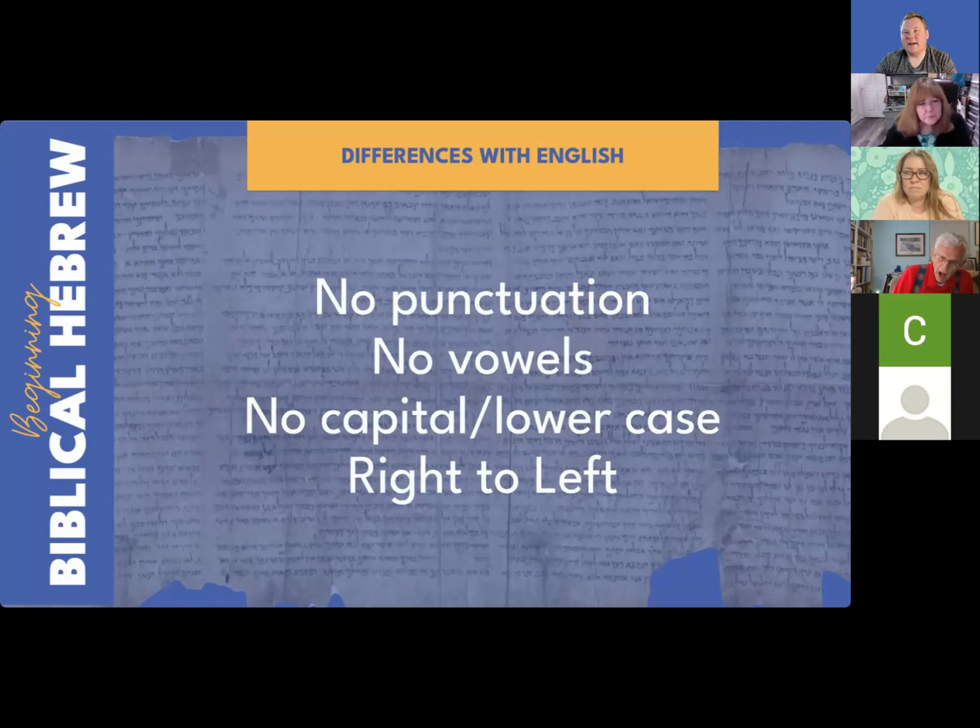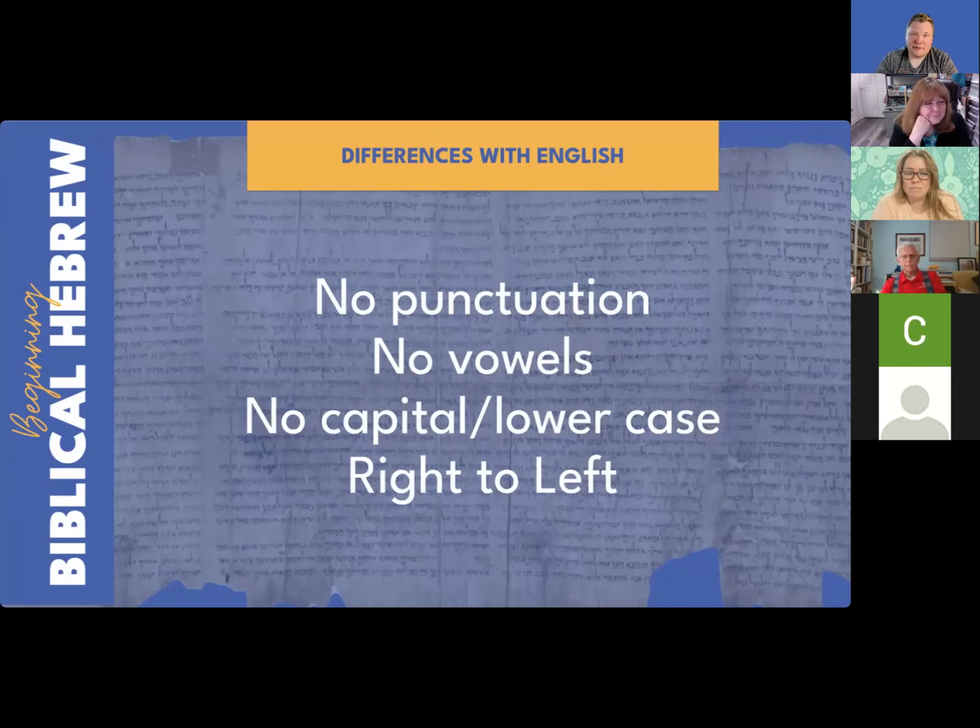It gives us kind of training wheels to start off with, learning what the words sound like. And eventually a good Hebrew scholar will take those training wheels off and stop using the vowel pointing system. But we're going to be using it extensively.